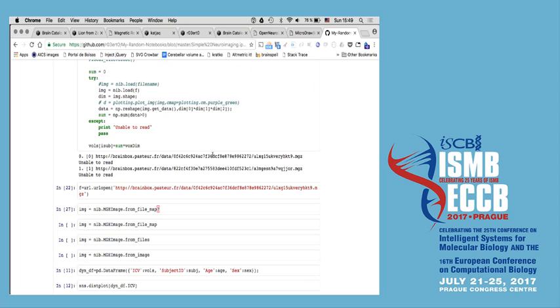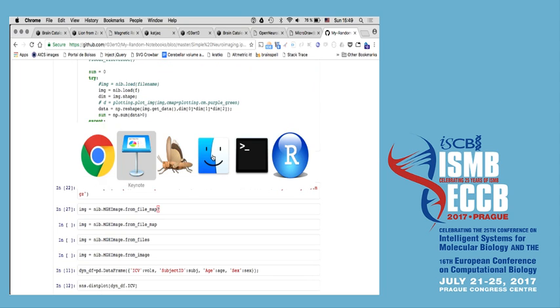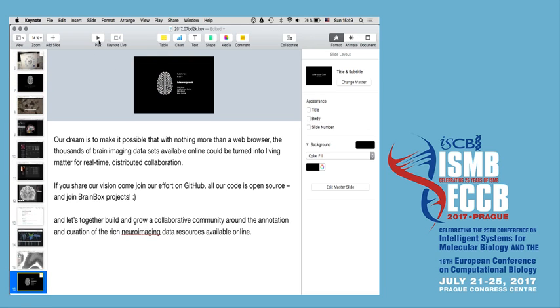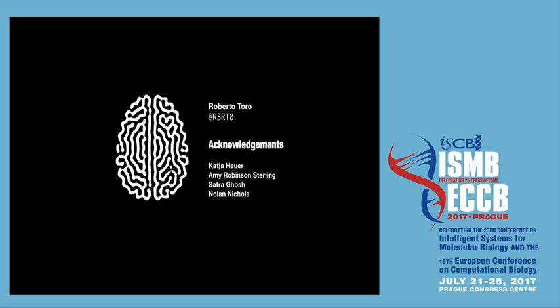Okay, so what we would like to achieve, and this will be the end of my presentation, would be the possibility of all of us working together on the same data, collaborating. So finally, the idea would be, in addition to going out of the silo where all our data was sitting only in our lab, to try to go out of the silo where all our insights are also sitting in our lab, and to have a platform where we can share our ideas and actually work together as if we were a very big laboratory.